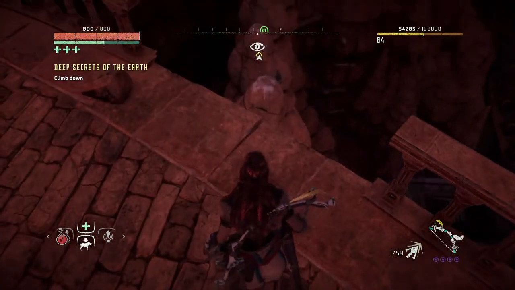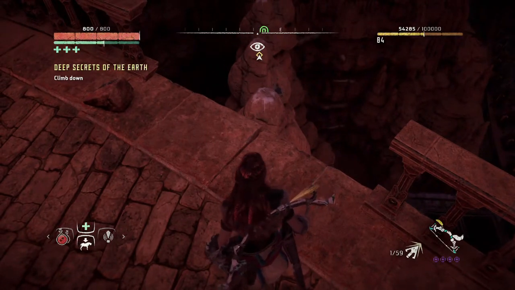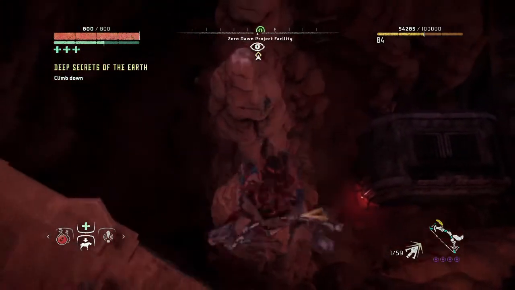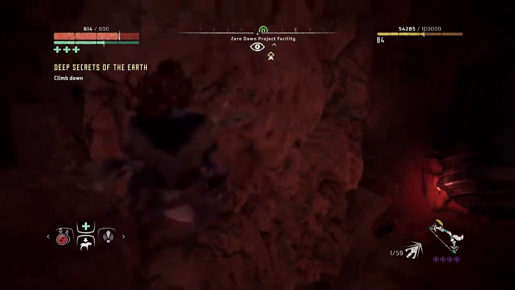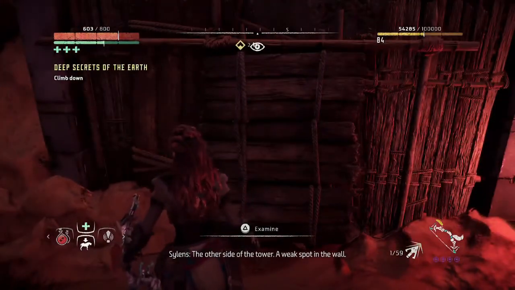So remember, if you're in New Game Plus, you can zoom in with your weapon to slow down your descent. So the way you would do it is simply jump off here and then zoom in so you can control your descent going down, in case you have trouble getting it the other way.